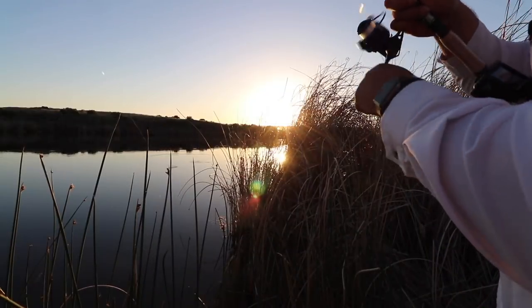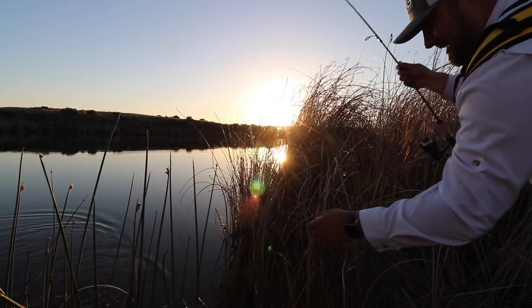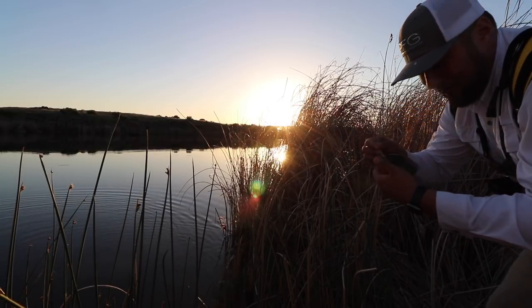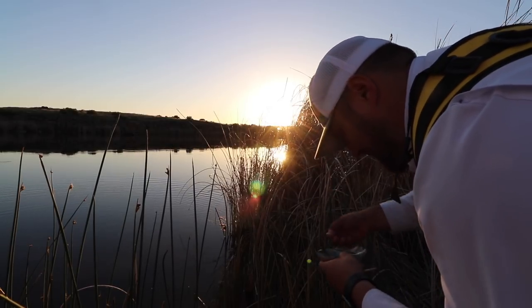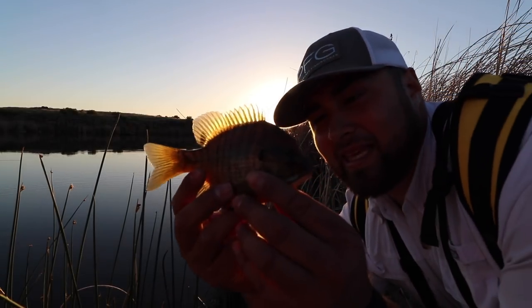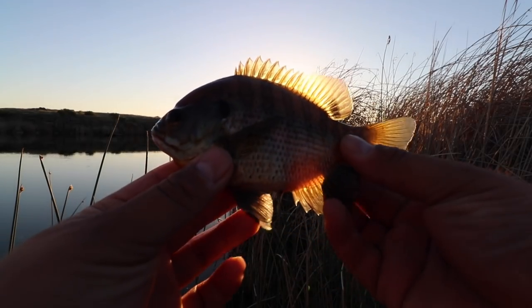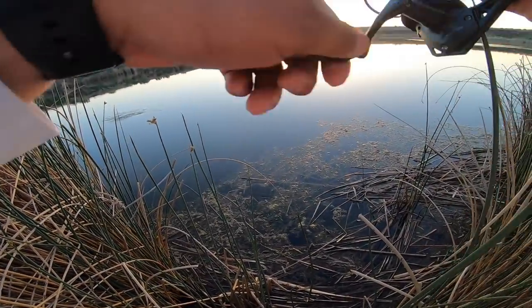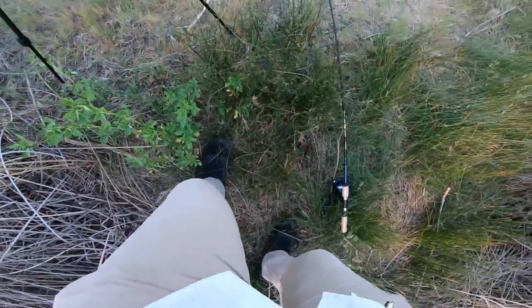There's one. Got one. Something nicer, I think. That's a big bluegill. Yeah, this dude is fat. Oh, check him out. Oh, look at that thing. That thing is gorgeous. Look at it, dude. Just got some shoulders on him. There's one. Got one. What is it? Oh, yeah, it's a fighter for sure. Another gill. Another Gilbert. What up, Gilbert?